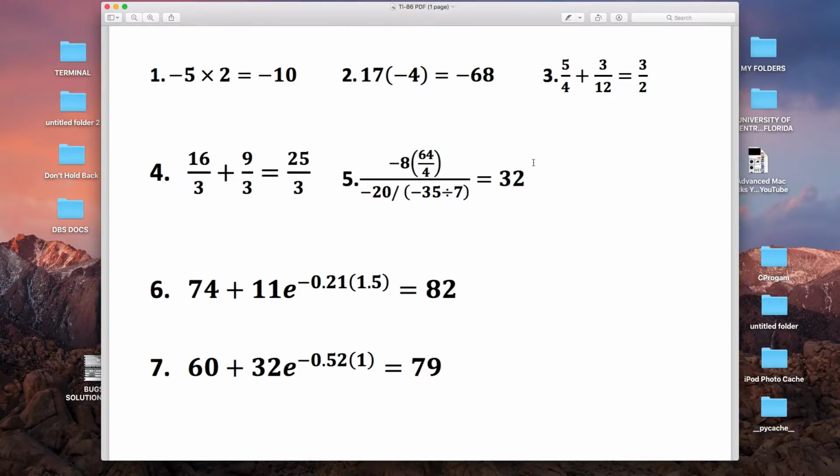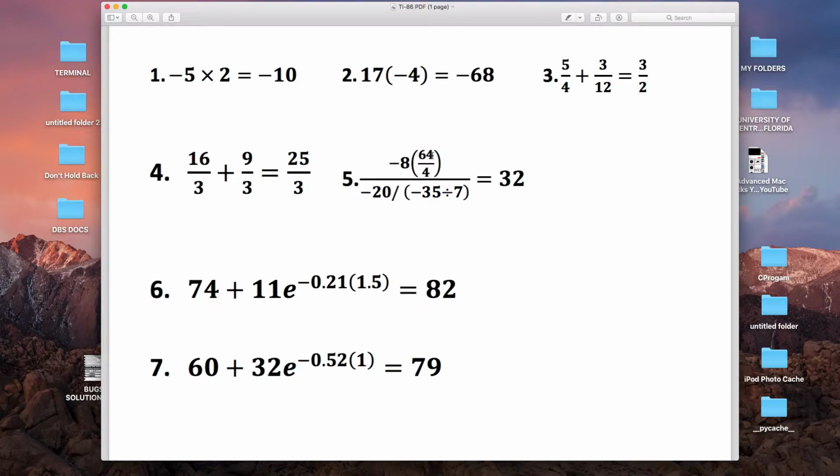And the point is to get you familiar with using some of the features on your calculator, because it's a good calculator. And like we were doing with the negative, to get you used to using the negative sign with this calculator, because it's a bit different than scientific calculators. It's better than scientific calculators. And so here we go.